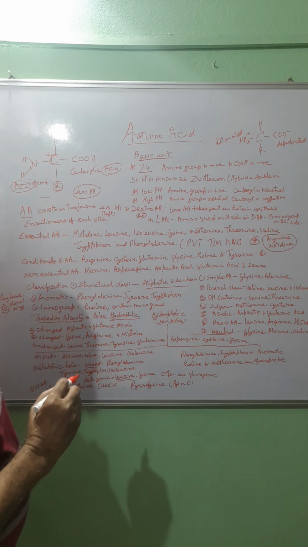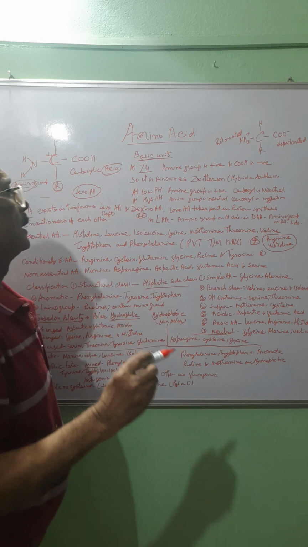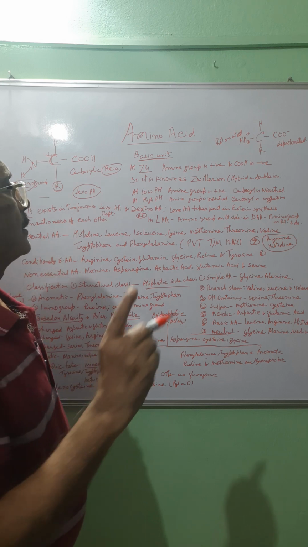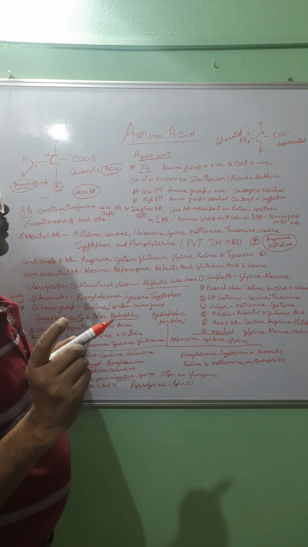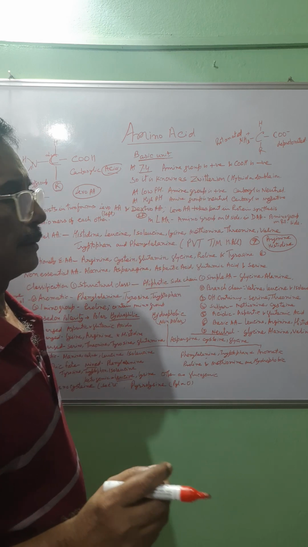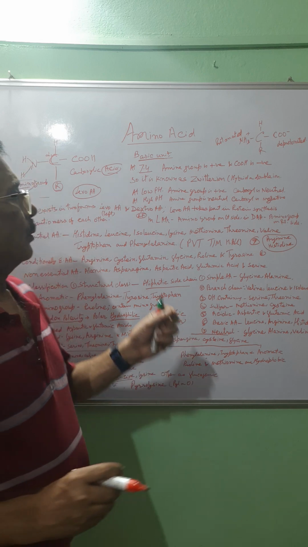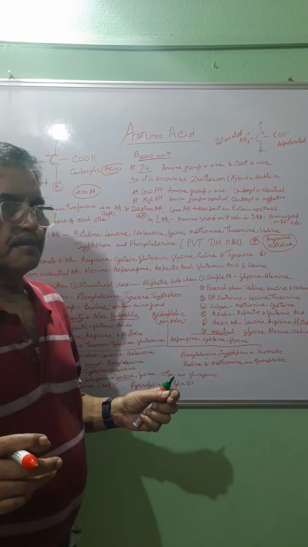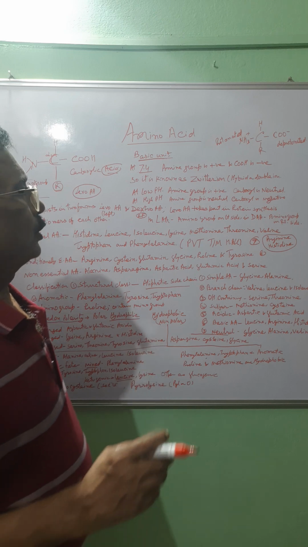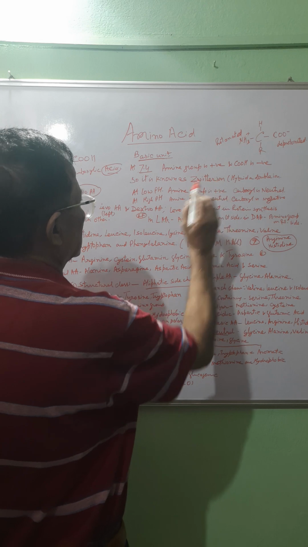About chemical structure: at pH 7.4, that is normal physiological pH, the amine group is positive and the carboxylic group is negative. So it is known as zwitterion, or hybrid or double ion. When one molecule has negative and positive charge, it is known as a zwitterion, and they become neutralized. This becomes neutral.